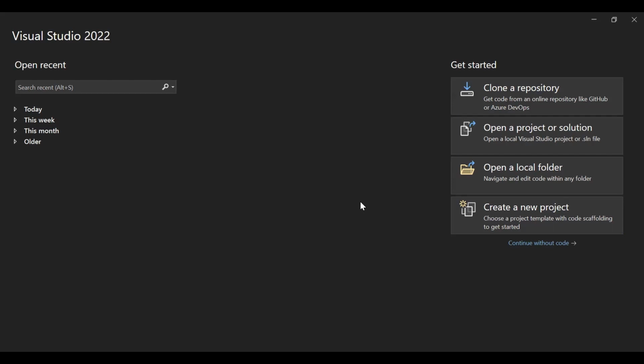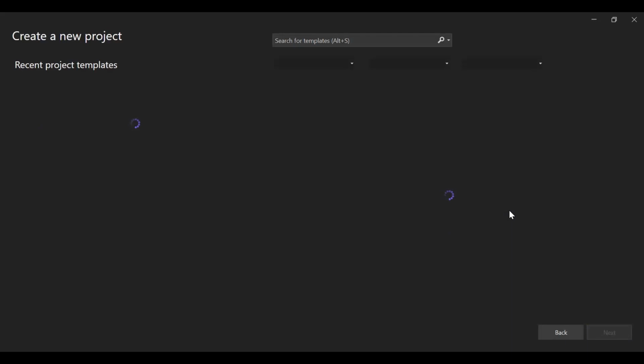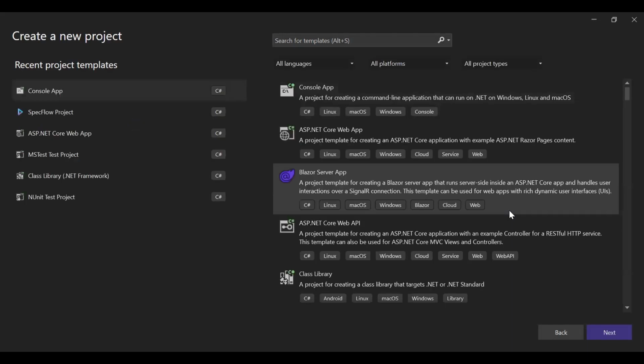I will show you how to integrate your Specflow. But just to continue, because I have already integrated my Specflow here, I will continue with creating a project. Once we have created a project, I will show you how to integrate Specflow into your Visual Studio. So for you to create a new project, the first thing you do is click on create a new project. Once you click on it, you will see a screen like this.